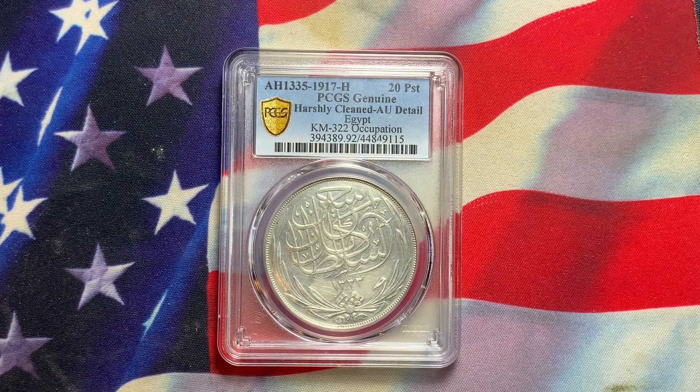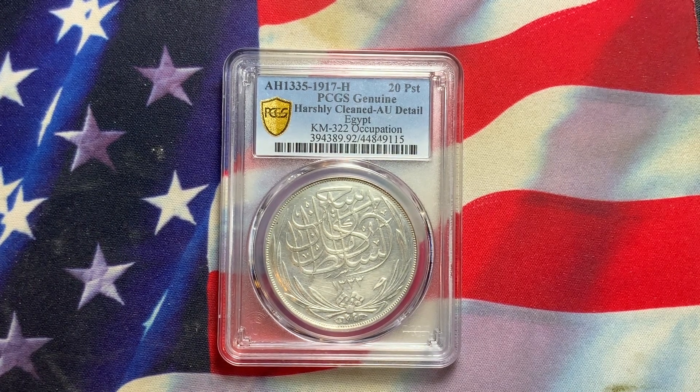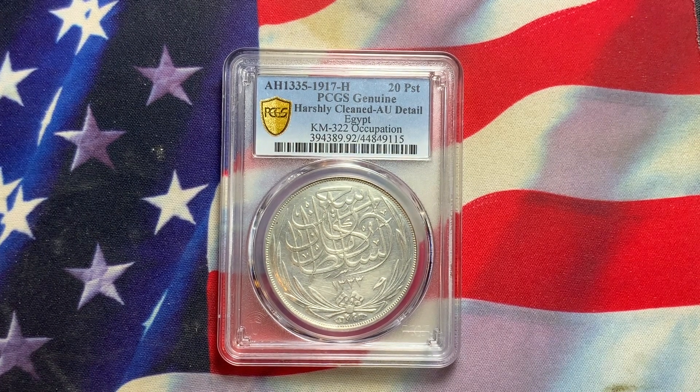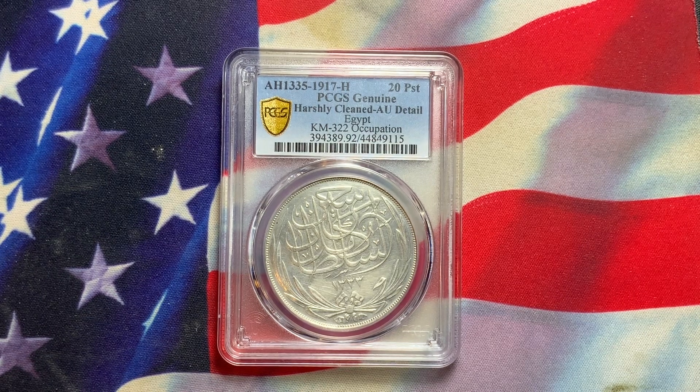So if you have that in mind when you collect coins, you can't go wrong, because in the near future you're going to end up selling it sooner or later to someone else, and that collector will want to acquire those coins from you. So be sure that those three things are there on those coins: demand, scarcity, and appeal.